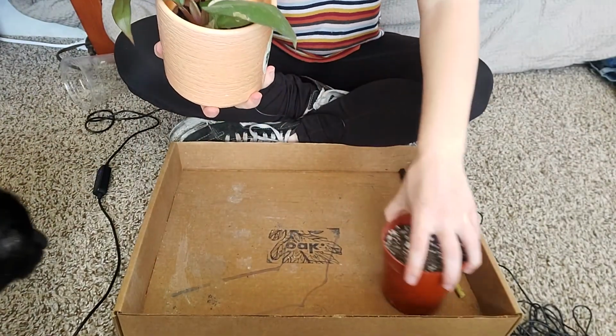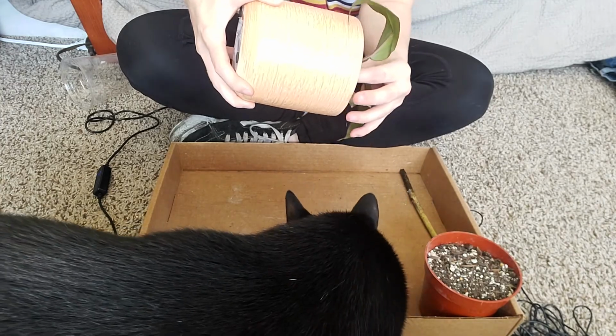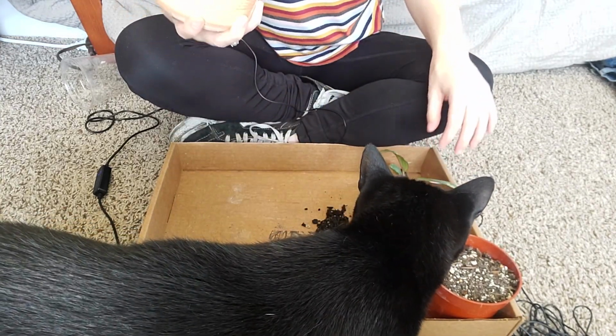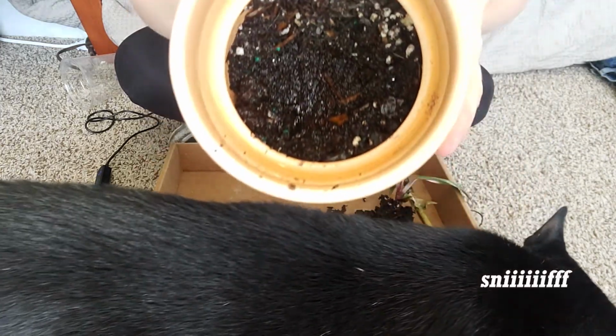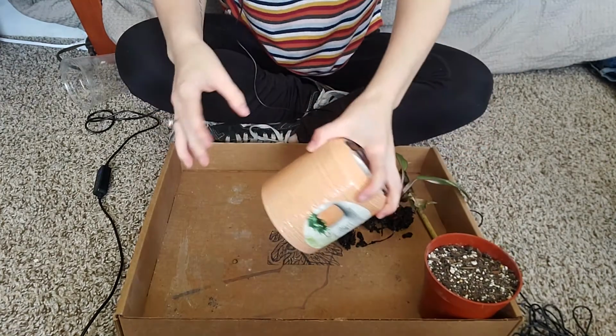And so I dumped some of the water out and it's just not looking very well. So I told my mom about it and she said she wanted me to take it home and see if I can rehab it for her and try to save it. So I'm just gonna dump out the soil and take a look at it and probably give it some fresh soil. Okay, so yeah, I don't know if you guys can see in there at all, but that's just really wet soil.